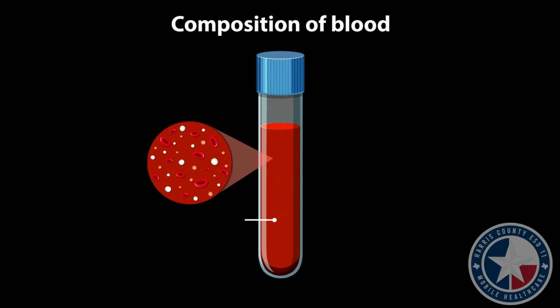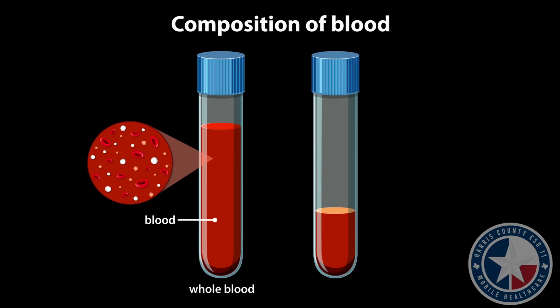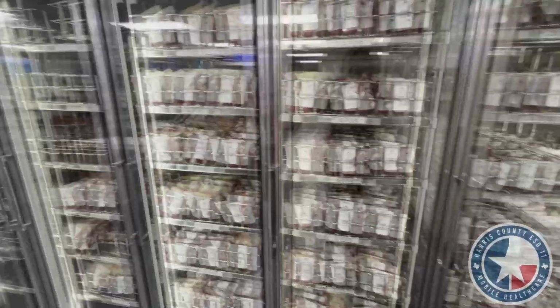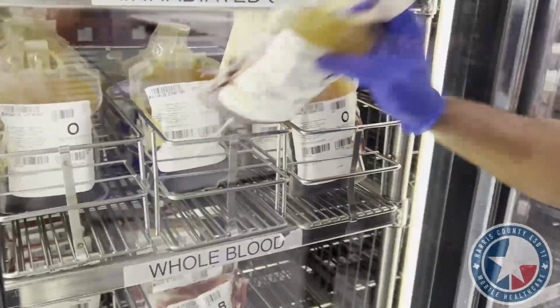So the availability and the administration of blood products in the field through EMS is something we've been working on for a long time. Previously, only high sophisticated air medical providers were able to carry blood from the hospitals. Now, through working with the blood bank, we're able to get those blood products on our supervisor's vehicle to get them to the critical scenes.